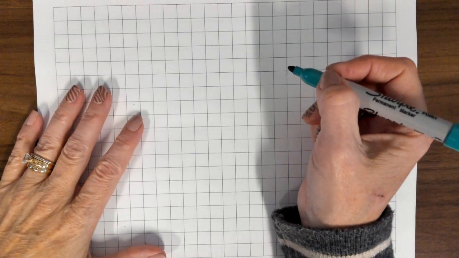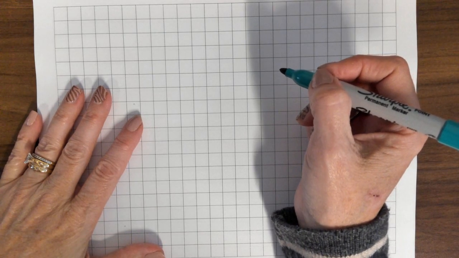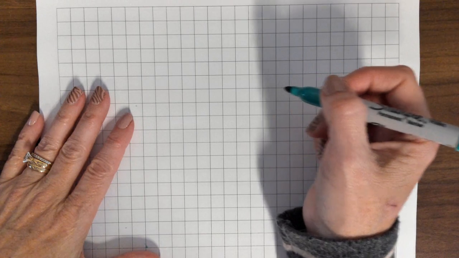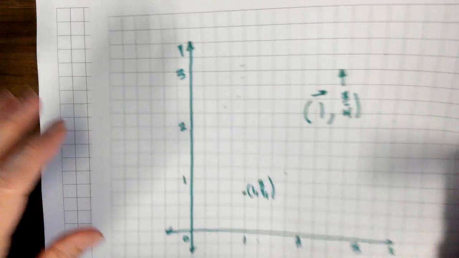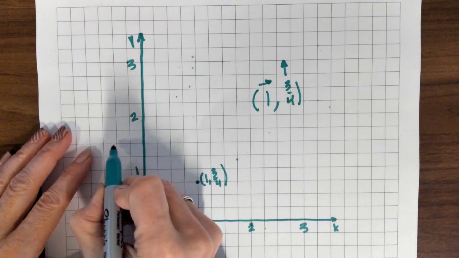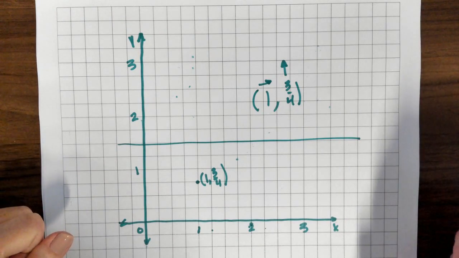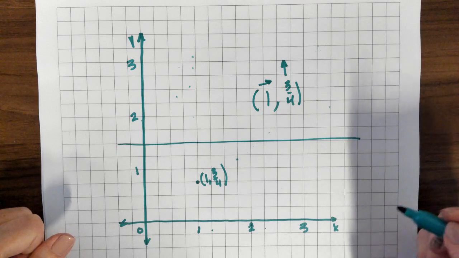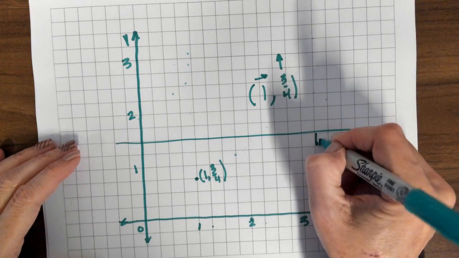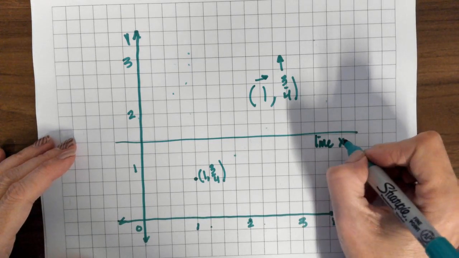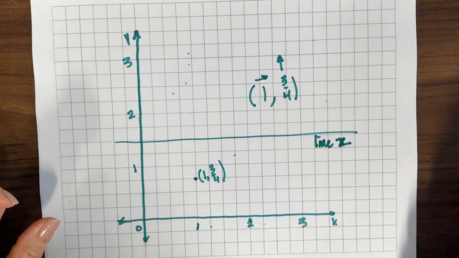Some other important things that students struggle with is the vocabulary of finding points that are below a given line. So let me go back to one of my other grids. So let's say we had this grid and there was a line here, and they will be given 4 points and asked which point is above line, we'll call it line X. We won't call it X because that's the x-axis. We'll call it line Z.